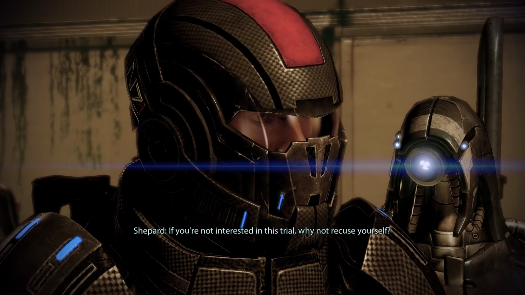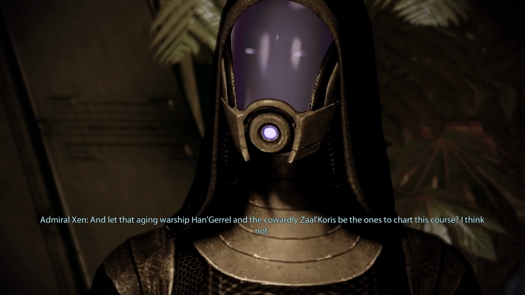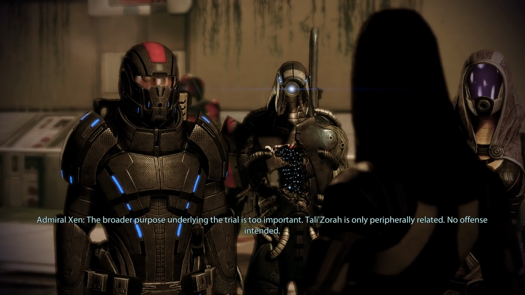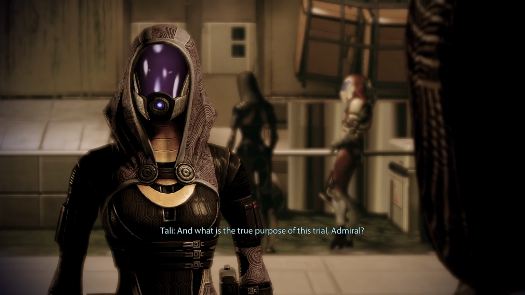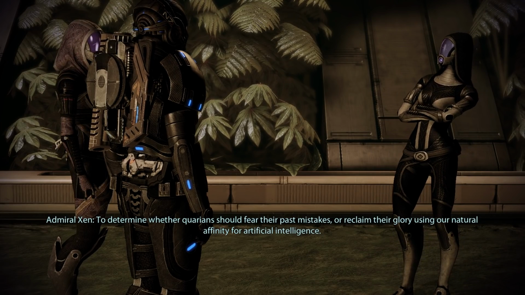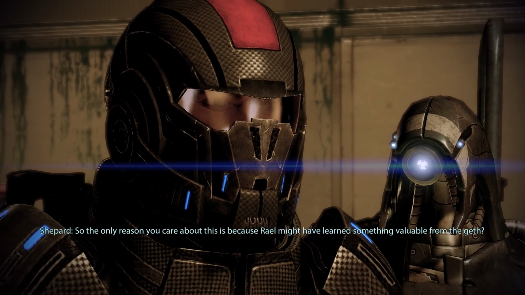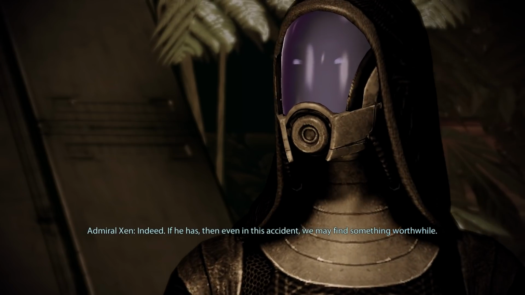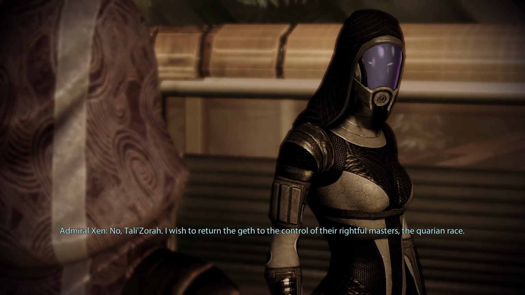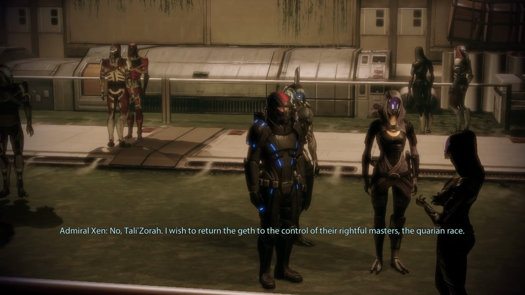If you're not interested in this trial, why not recuse yourself? And let that aging warship Hangerel and the cowardly Zalcorus be the ones to chart this course? I think not. The broader purpose underlying the trial is too important. Tali Zora is only peripherally related. No offense intended. And what is the true purpose of this trial, Admiral? To determine whether Quarians should fear their past mistakes or reclaim their glory using our natural affinity for artificial intelligence. So the only reason you care about this is because Rael might have learned something valuable from the Geth? Indeed. If he has, then even in this accident we may find something worthwhile. You want to create new AIs? No, Tali Zora. I wish to return the Geth to the control of their rightful masters, the Quarian race.